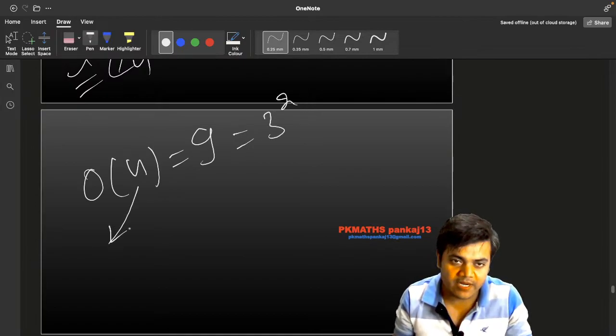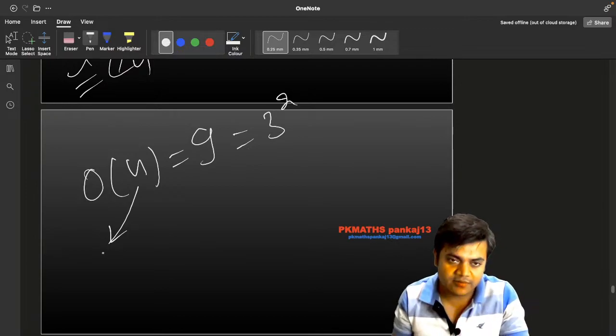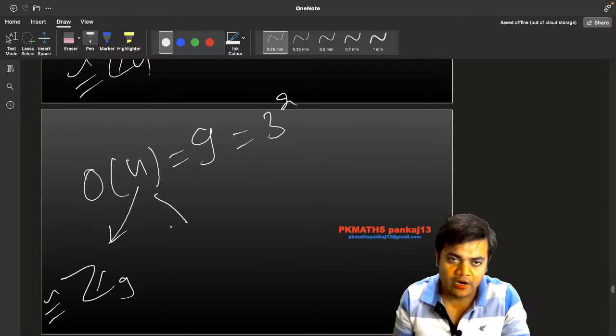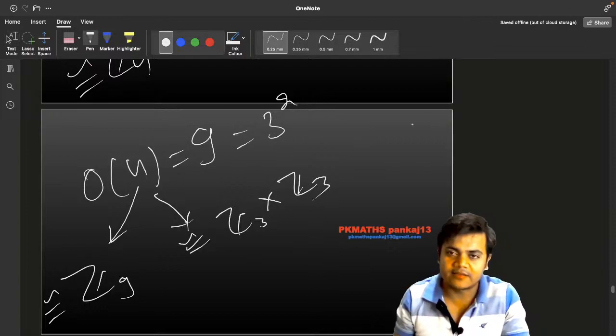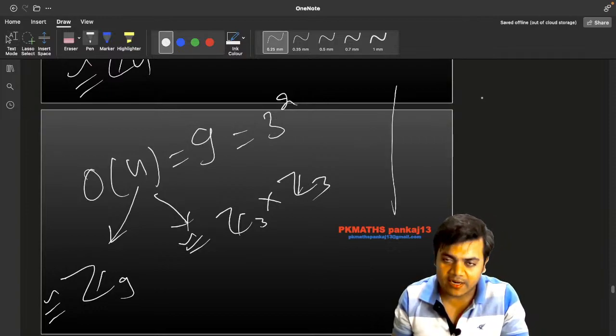So once again we will have how many possibilities? Certainly two possibilities. Either it will be isomorphic to Z9, or it will be isomorphic to Z3 cross Z3. Okay, so this is how we used to see and say the things. I would like to give you another example.